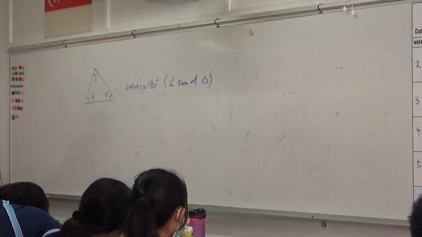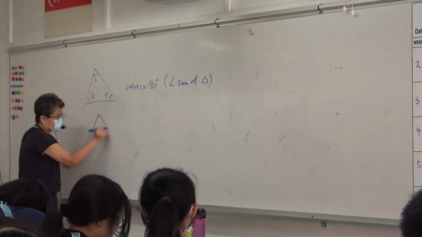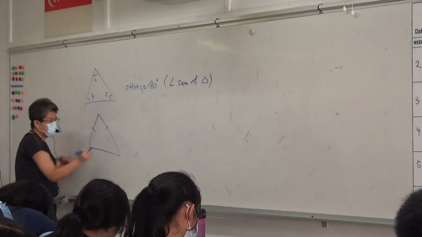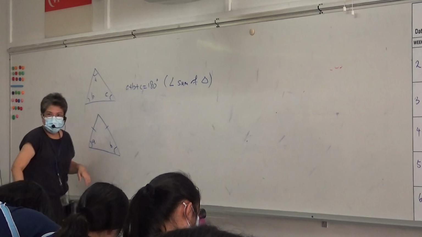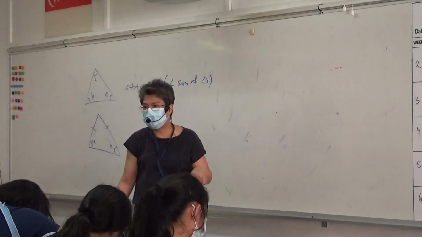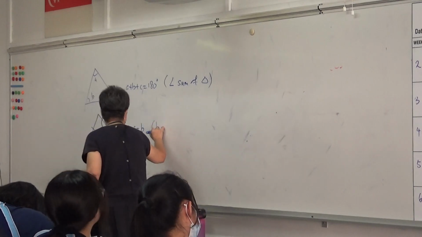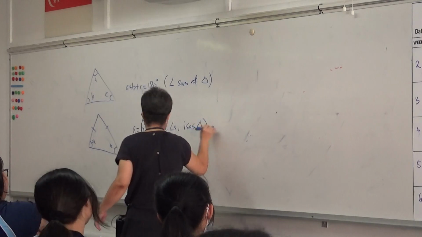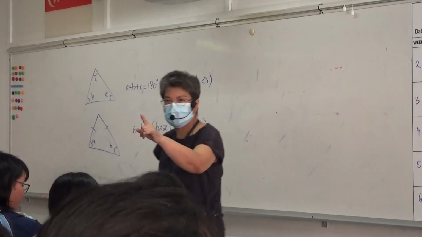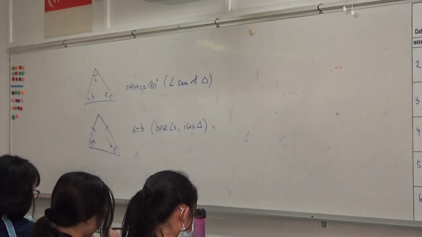Okay? You must write this down. Now, if I have an isosceles triangle, angle A will be equal to angle B, right? Angle A is equal to angle B. You must write this: base angles, isosceles triangle. This is not given in the text. You must write this down: base angles, isosceles triangle.